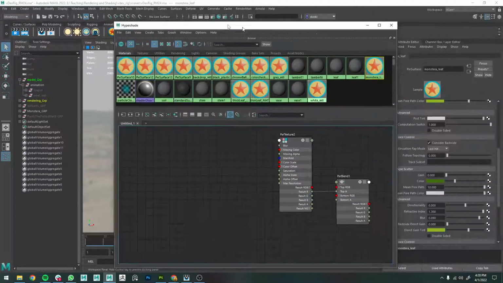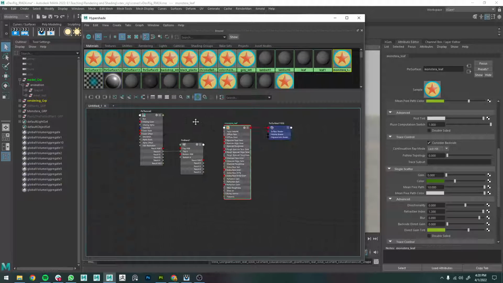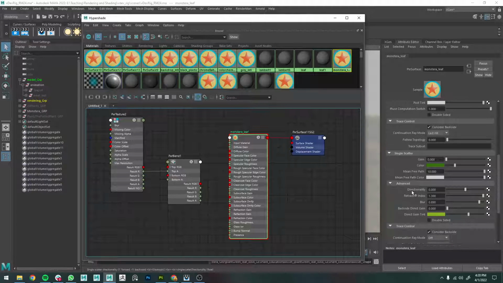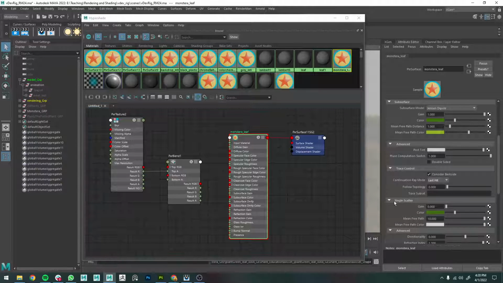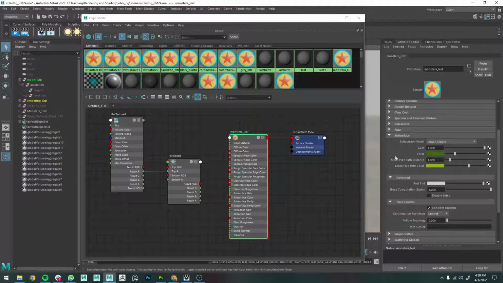Let's pull this over. There we go. If I come over to this Monstera leaf, I'm using Subsurface Scattering right now, I hope. Let's make sure these are turned off: direct backside gain and single scatter. And my Subsurface Scattering is turned on. Cool. So I'm using a mean free path distance of 1.